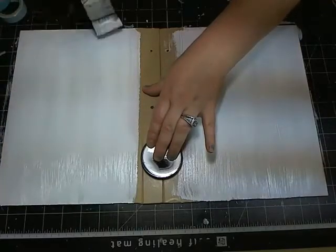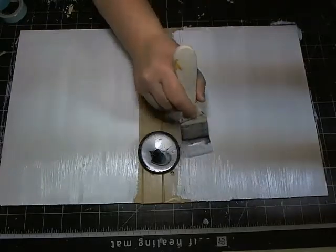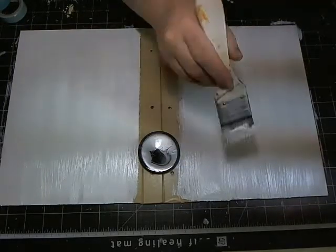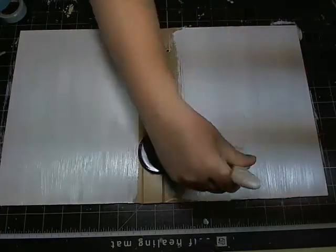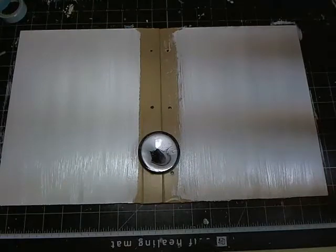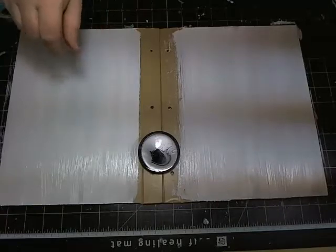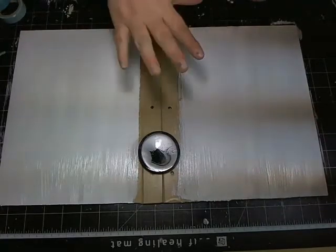Alrighty, so I have a nice even coat. I like the little paint strokes in there. Some of you may not, but for this project, it does kind of add to the design. Now, if you want a really nice even coat when using gesso, you can do one coat, and then what I like to do is I'll brayer my second coat on. So I'll put some gesso onto the project and brayer it across.